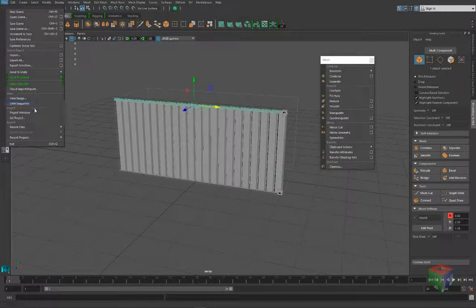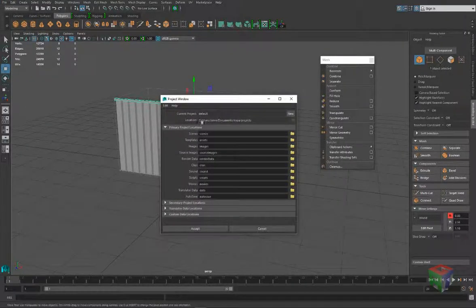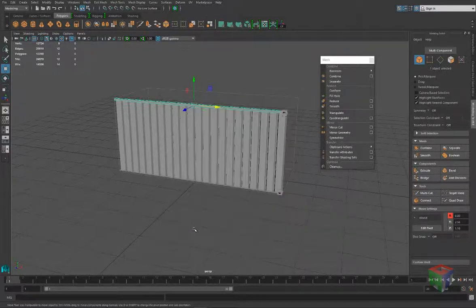So we need to make sure, and I forgot to do this at the beginning, to actually set a project. So let's go into our project window before I forget, and we'll click on new, and we'll go HP for high poly, shipping container, and we'll click accept.